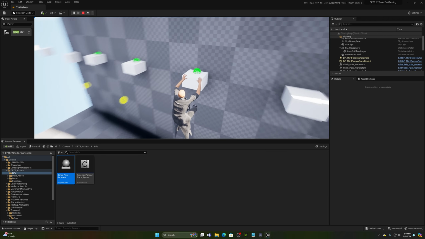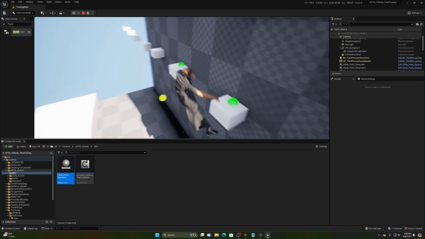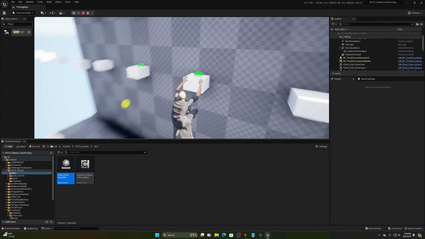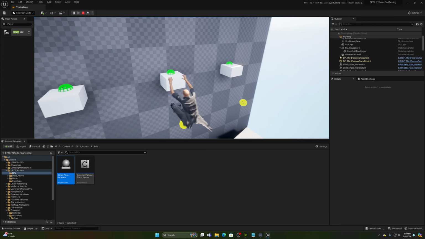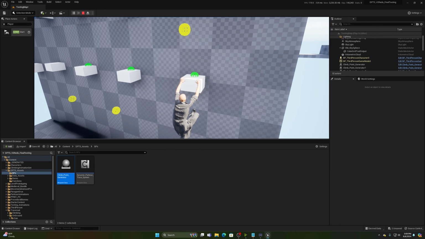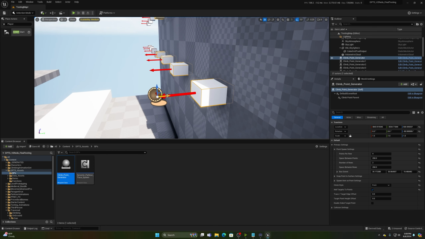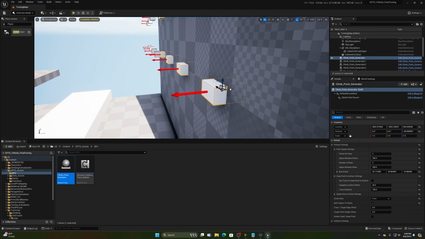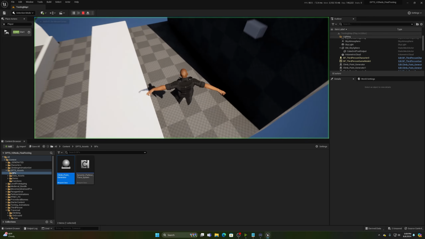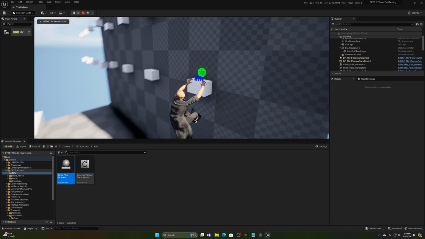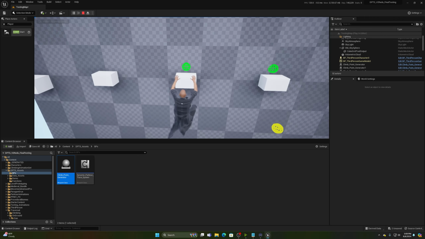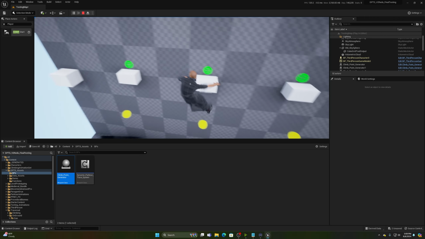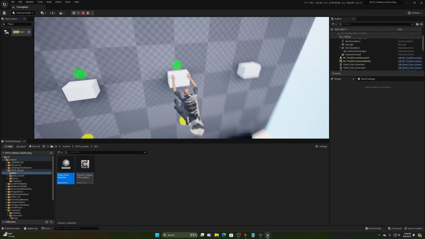Now, as you can see here, we're getting the land, which is kind of like the top of the point, as well as the depth, which is actually the root bone position with the offset. Now, if I move these in just to show you, I'm going to turn off the snap settings here. I'm just going to move them in a little bit like this. If I hit play now, you're going to see that now it's the front wall. So if your points are very close to your front wall, you're going to get that location.